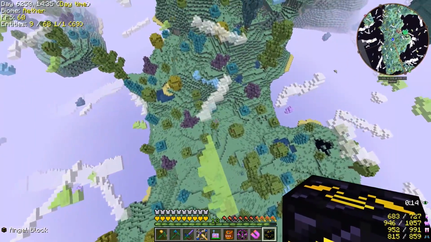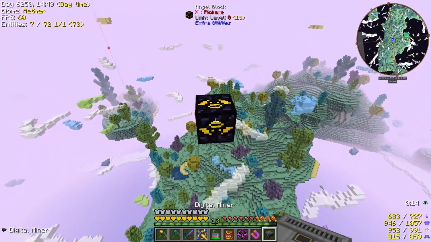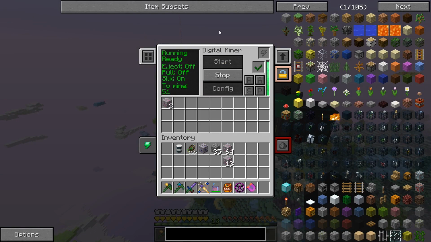But now that we have access to the digital miner and we need a decent amount of this stuff, it's not so bad. So just kind of flying around with the angel block, placing the digital miner here and placing that right like that and clicking start, and there we go. There's almost another stack of the stuff. So this is a pretty good way of doing it.